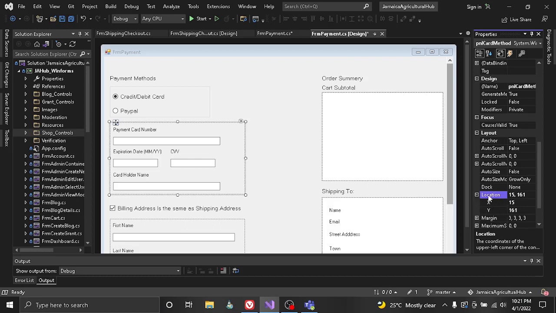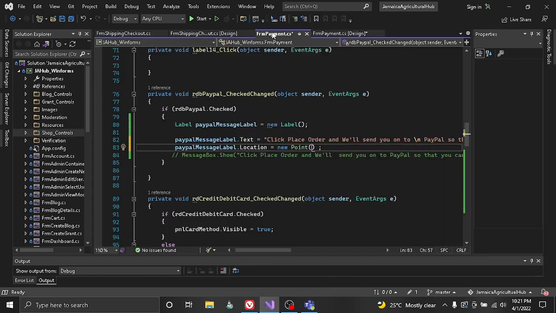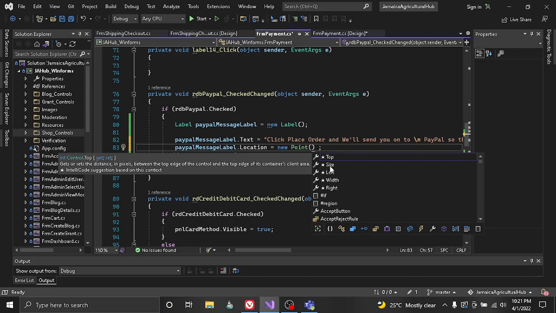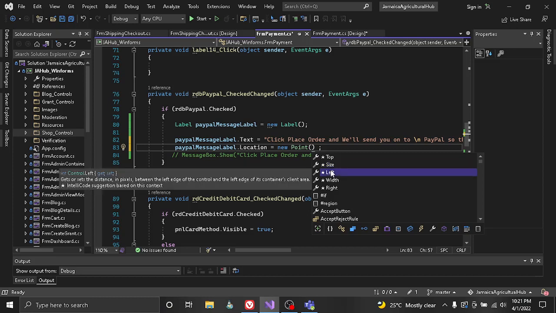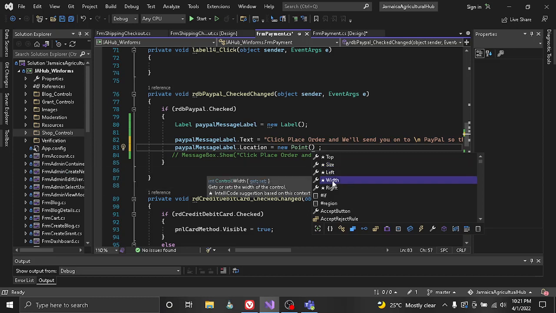X and Y. Alright, so let's see what this has. Does this not have an X and Y thing? I don't think point is what I want.